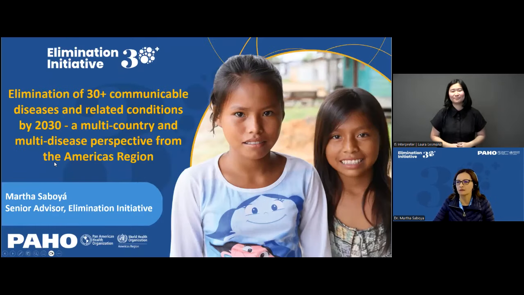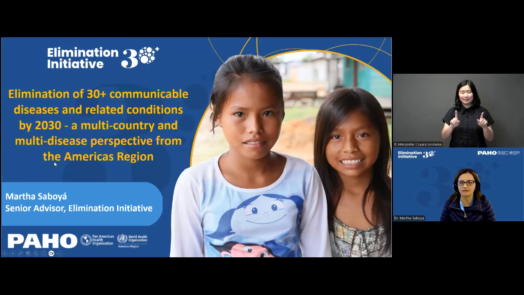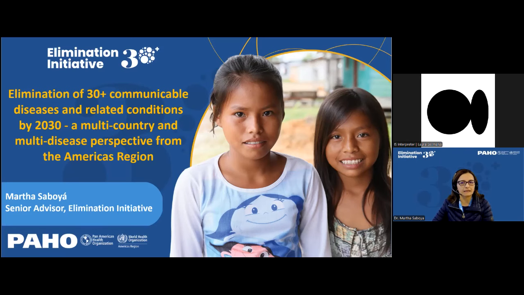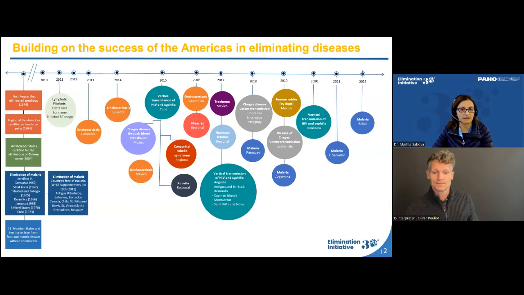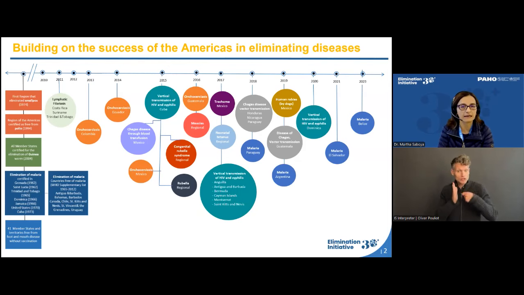Okay, I guess that all of you are seeing now my presentation in full presentation mode. So the Elimination Initiative is targeting more than 30 communicable diseases for elimination in the region of the Americas and related conditions. It is important to highlight that this elimination initiative has been designed based on the rich and long history the region of the Americas has in eliminating diseases.